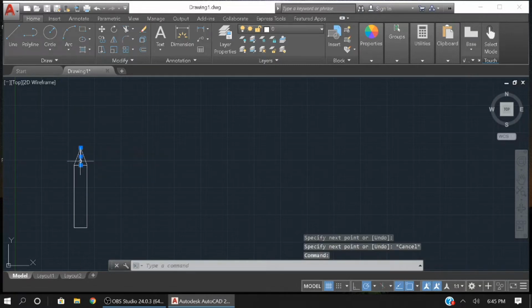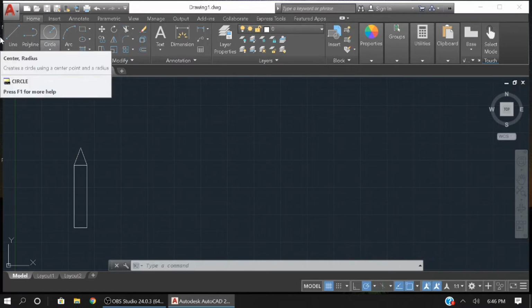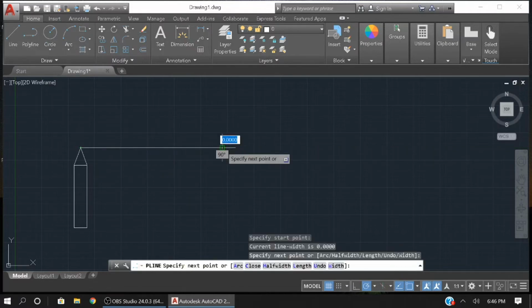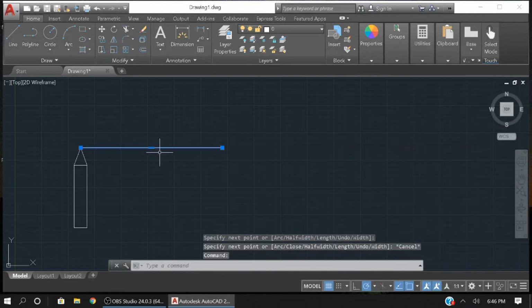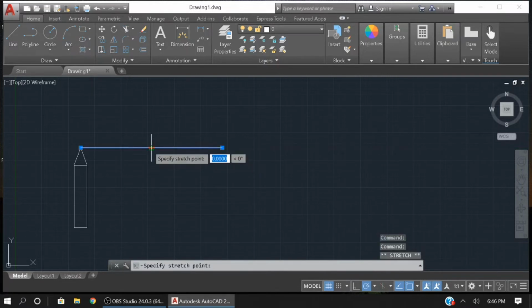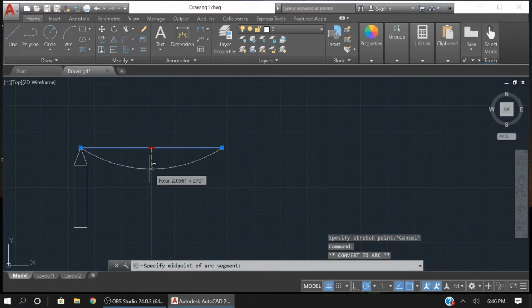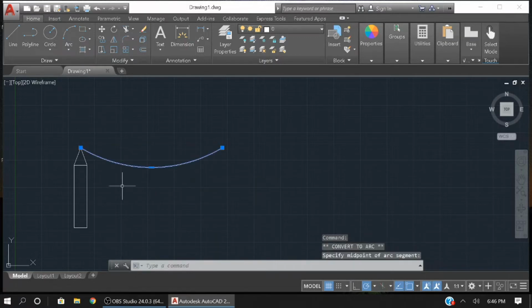What I'm trying to do here is make a white picket fence. Convert to arc, okay, it doesn't matter. It just needs this. Perfect, sweet.